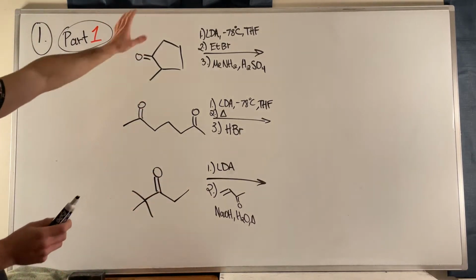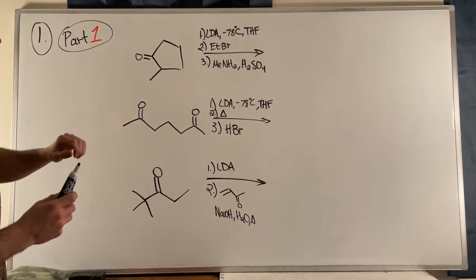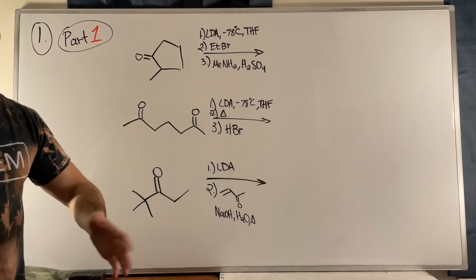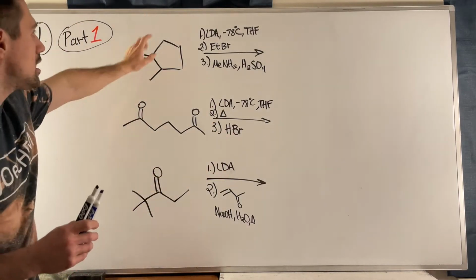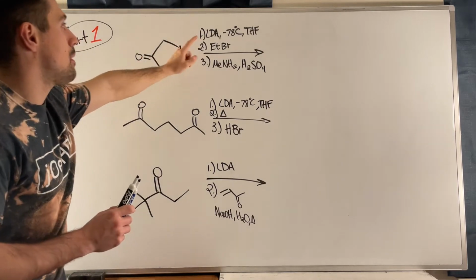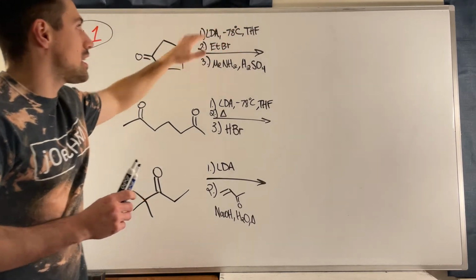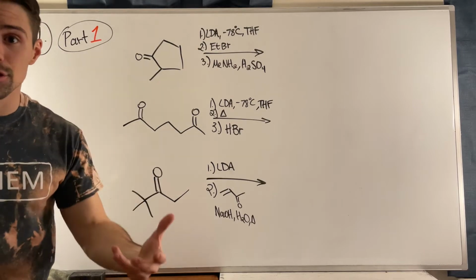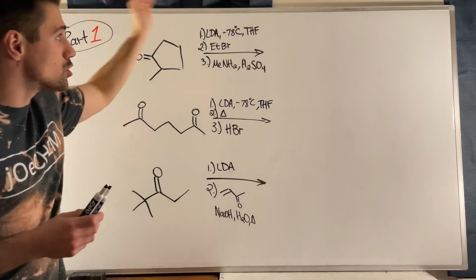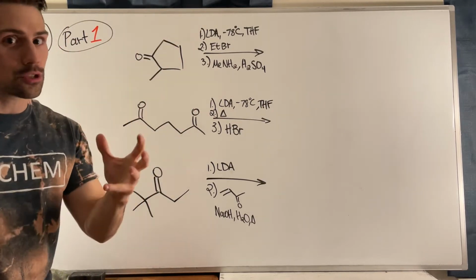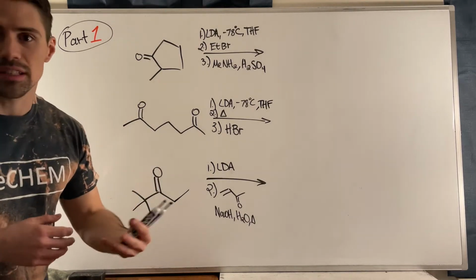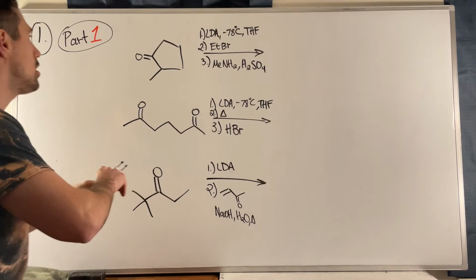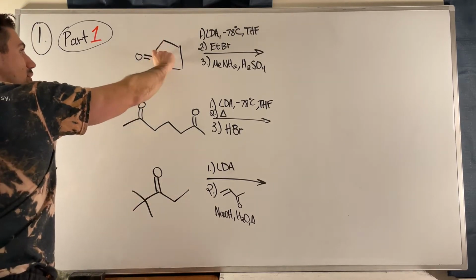Okay, so if we take a look at this first one, there are multiple steps. So we, as we always do, take it one step at a time. If we look here, we see a ketone. And in this first step, I think what you're seeing is kinetic enolate conditions, right? We have a big bulky base, super cold conditions. It's a little chilly. So we're going to be making the enolate that's on the less substituted side in terms of the alpha carbon, right? We're going to be making our enolate this direction versus this direction, right?